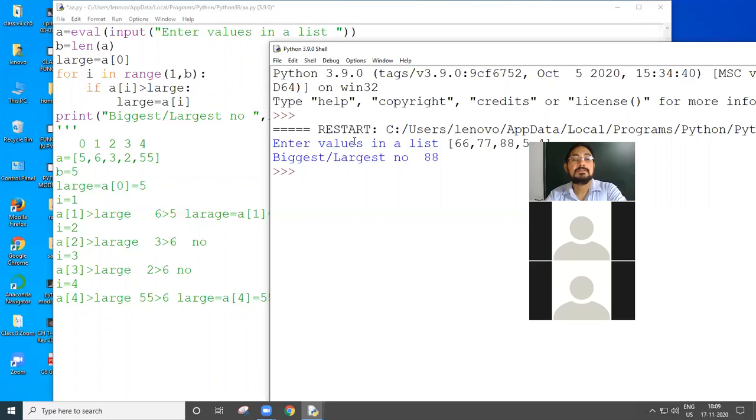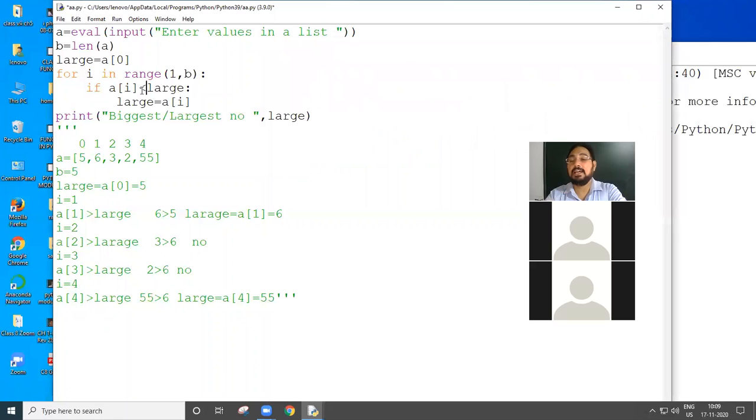Sir, we have to change the greater than sign to smaller than sign. That's it. Nothing else. Simple. Even if you write bigger or largest number, the computer will not make any difference. It doesn't know. It will print "biggest, largest number", but actually the number will come as smaller. So change the text here also. This is for the user.